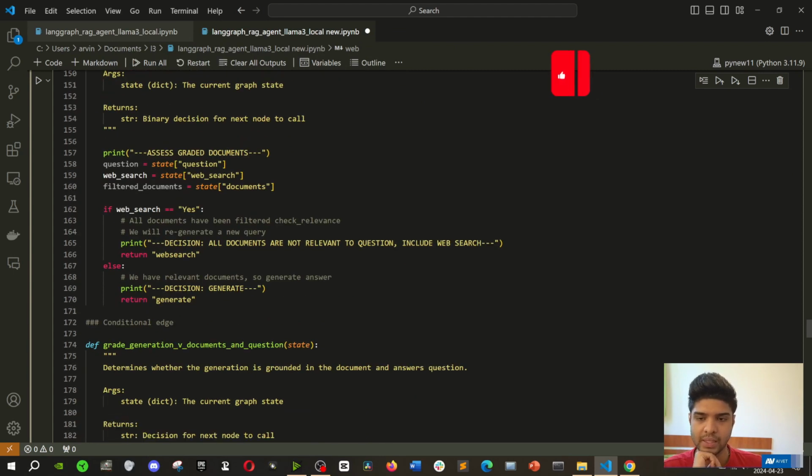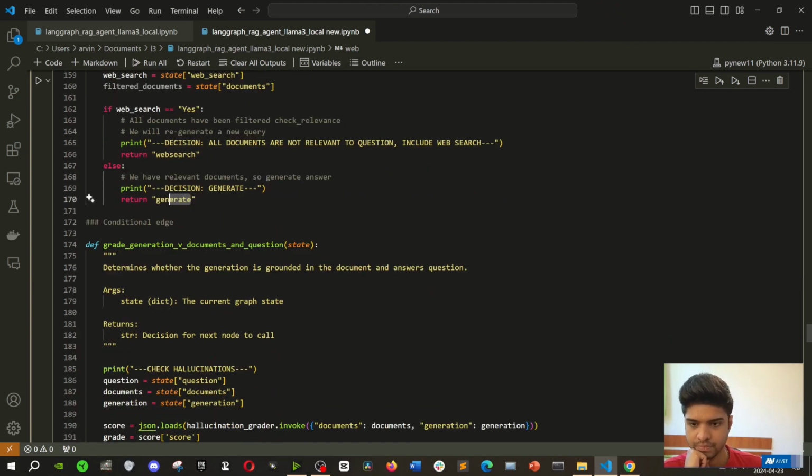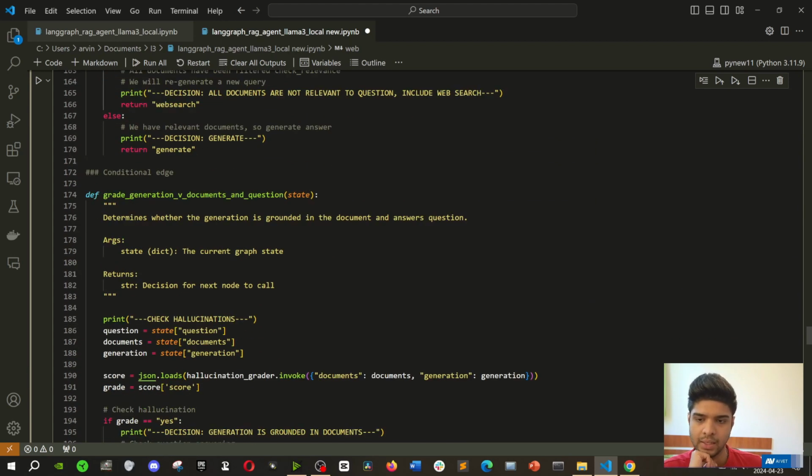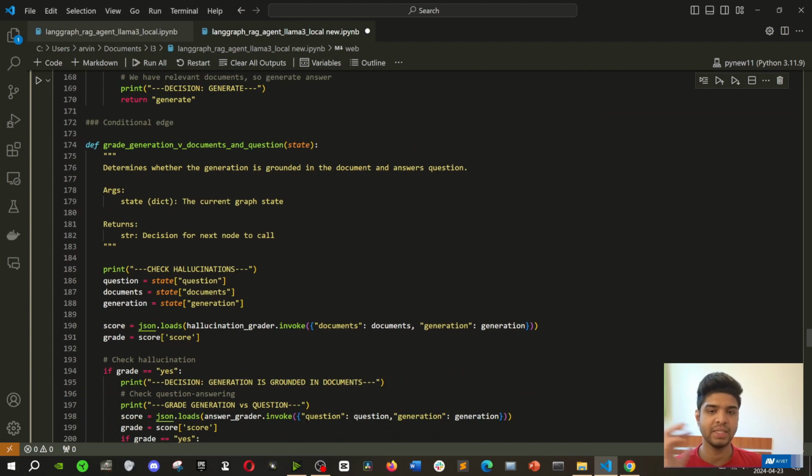So that's what it does. See, if the web search state is set to yes, it will go to the web search. If not, it will generate. So we play with all these states, basically web search, generate, all those things we play with. By changing the state, you are changing the code, basically which chunk should be accessed.